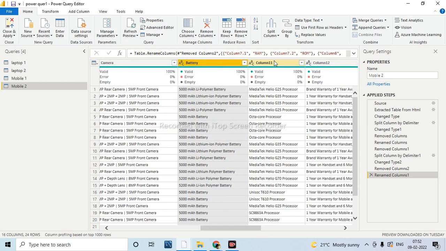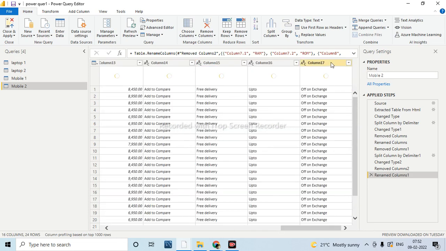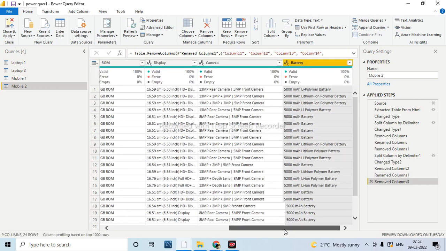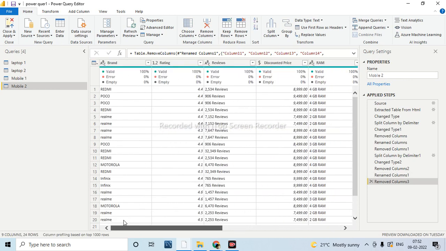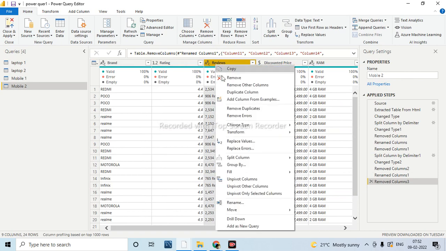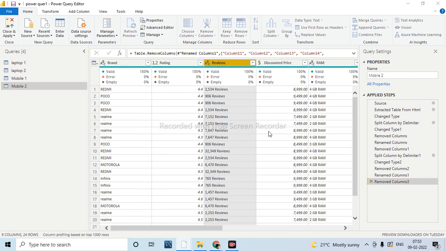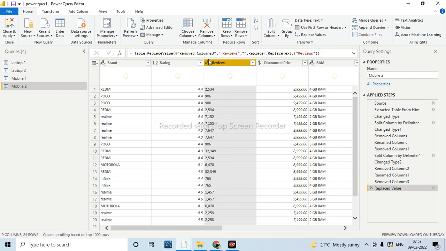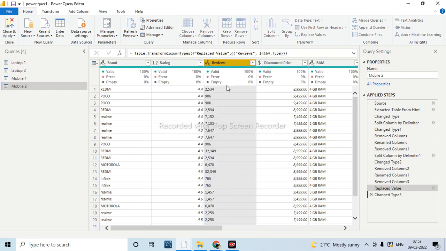See, now I am removing these unwanted columns. Now we have this proper information. We need to clean up this one. Here is replace values. Just make it as whole numbers.